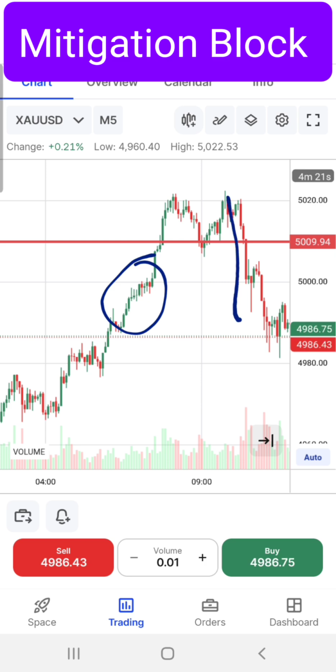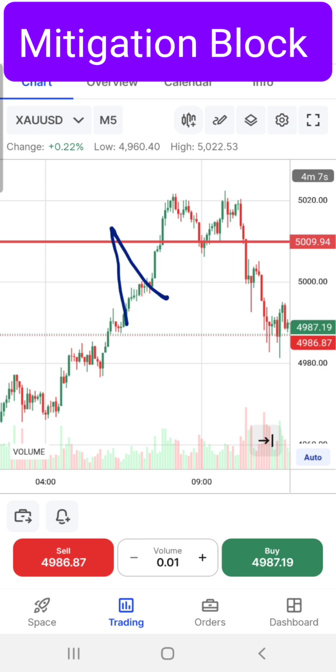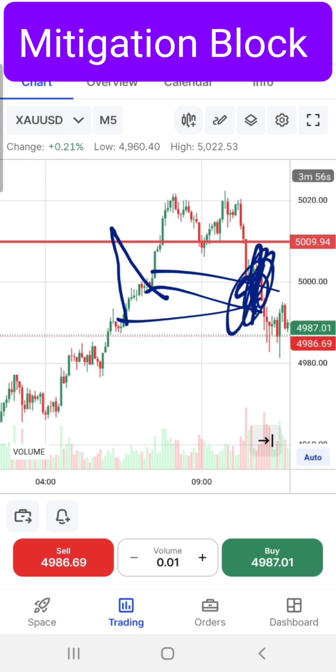So when price gets to this part, it will send the energy to fill the gap that it was unable to fill before. Yes, the gap that it was unable to fill when the price was going like this, when it was supposed to have printed that higher high. Once it gets here, it will use the energy as an order block to generate traffic, to do something here in order to fill the leftover space that was here.